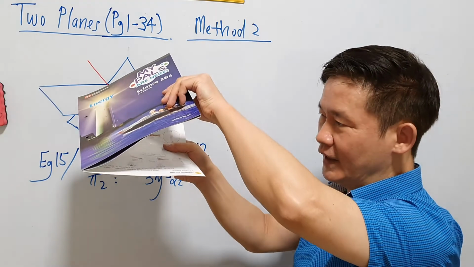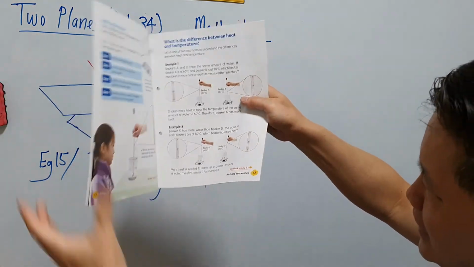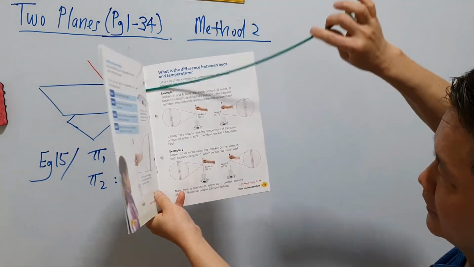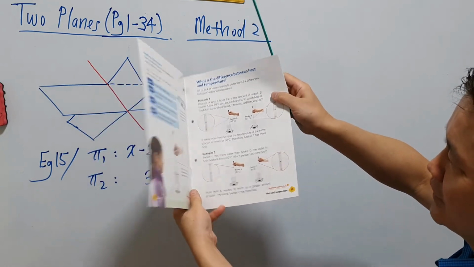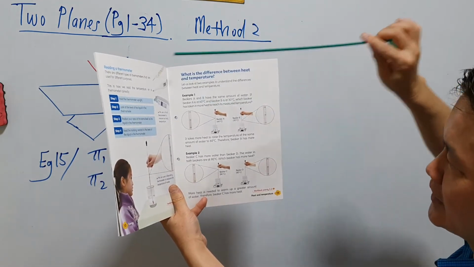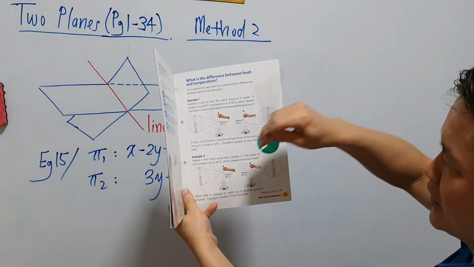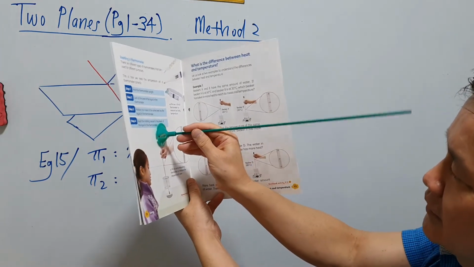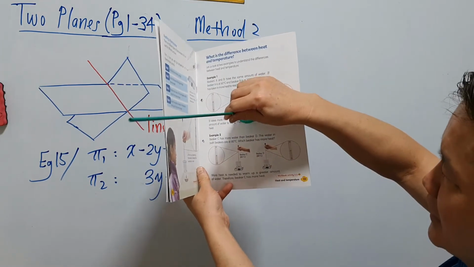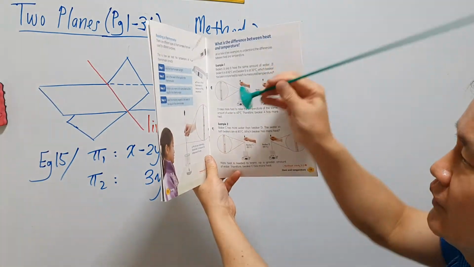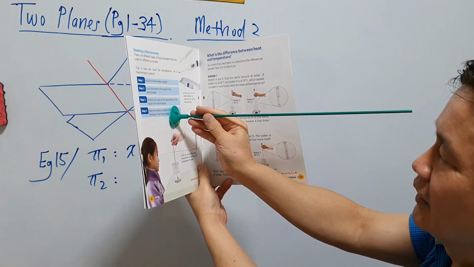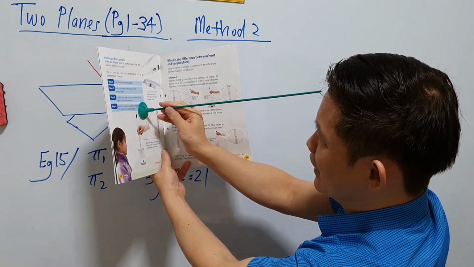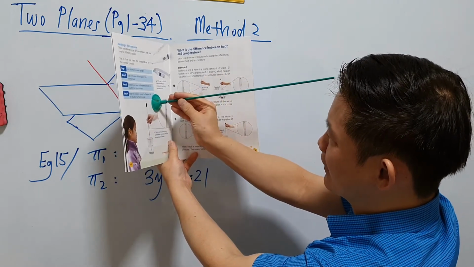Can you see? Then if I were to turn it this way, you want to realize that the line of intersection is actually here. So if this is the line of intersection, this is the first plane, the second plane. For this first plane, there is actually a normal vector that's like that. For the second plane, there's also a normal vector that's like this. So if I cross product this vector with this vector, what do I get? You realize that I'll get a vector that's like this.